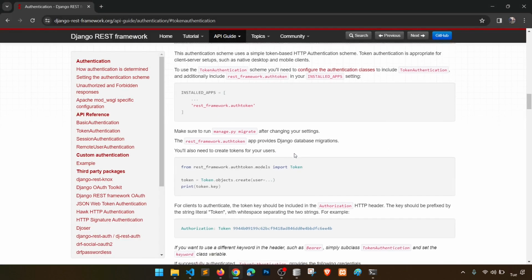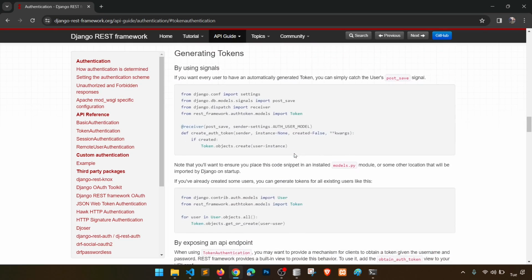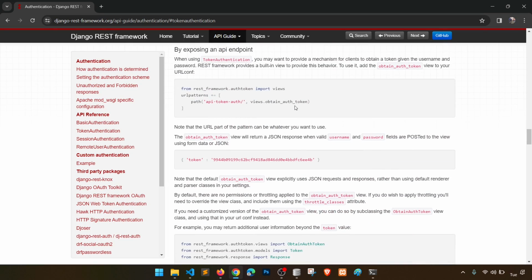Now the second thing is we need to pass the username and password, right? So we will use this obtain auth token. When using token authentication, you may want to provide a mechanism for clients to obtain a token given the username and password.